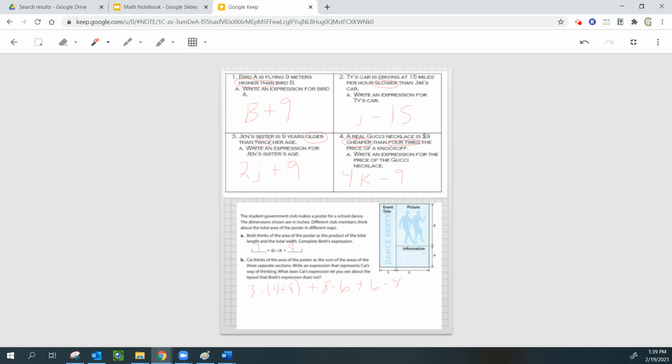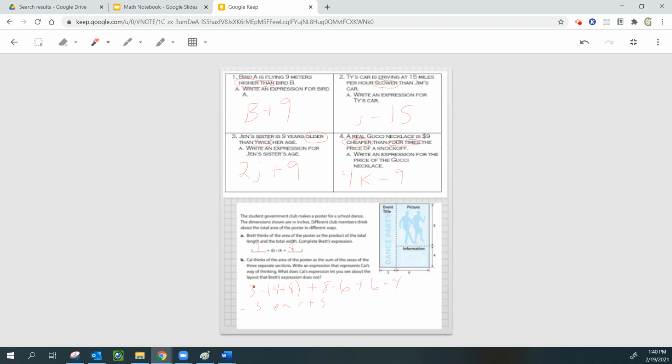And if we simplified both of these, and assuming we put things in the right spots, we should come out with the same answer. So the next question that's here is really, what can we see in Kai's that we can't see in Brett's? I'm really thinking there's kind of 2 parts here. One thing that I can see in Kai's that I don't see in Brett's is that there are 3 parts. Because Brett just does the whole thing all together, right? The fact that we have to add some dimensions might tell us it's divided, but if you didn't have this picture, Brett's expression wouldn't tell you that there were 3 pieces.